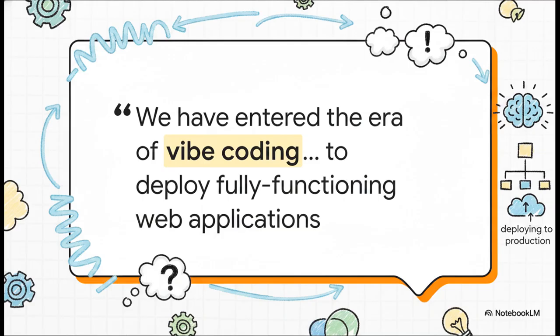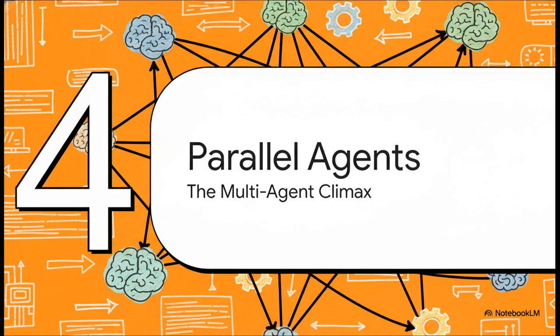So the crucial point here is this. Because we've mastered next token prediction, and because we've refined those system controls like temperature to manage AI output variants, the traditional technical barrier to software creation has completely dissolved. We are quite literally replacing programming syntax with plain, natural language. Which brings us to Section 4. Parallel agents, building faster, the multi-agent climax.